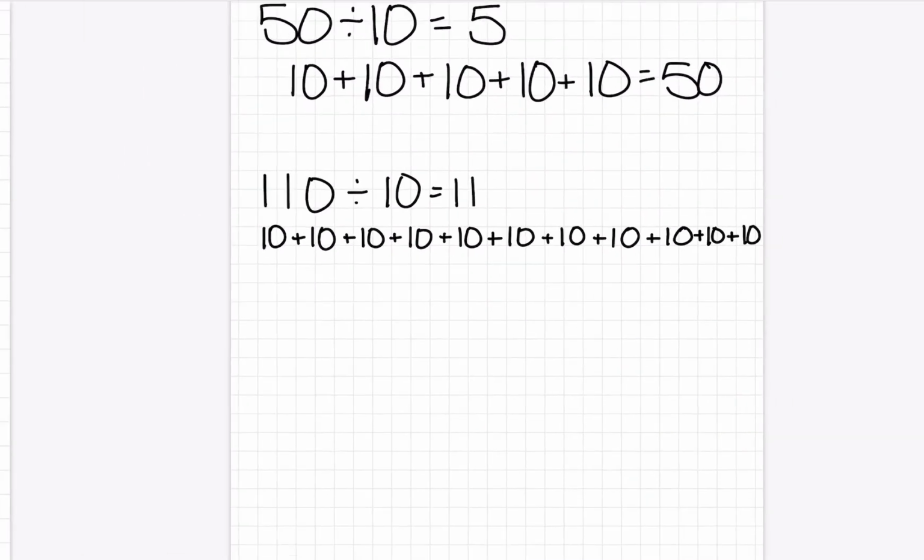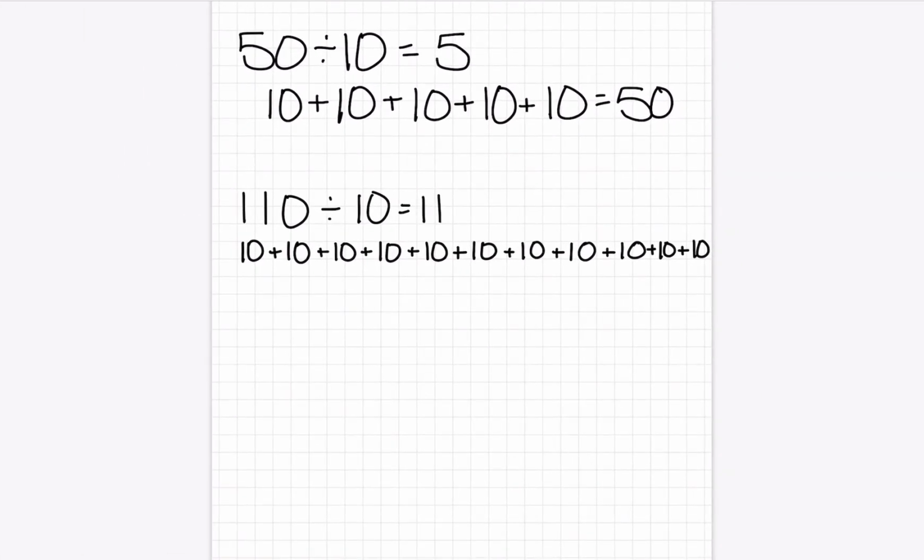We could also look at it. Let me zoom out a second here. We could also look at it and say, oh, would you look at that? I take that first number and I look at my answer. It's just taking the 0 off of it. So I could take that 50 and cross out the 0, and there's my answer. I could take that 110 here, cross off that 0, and look at that.